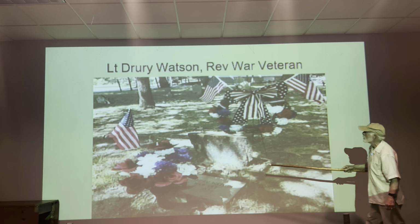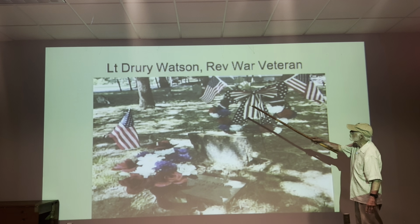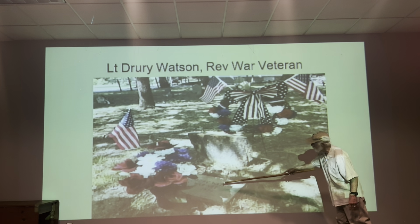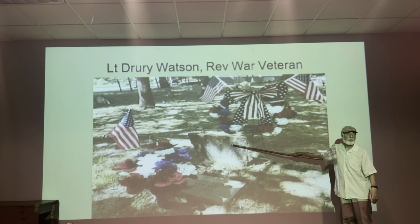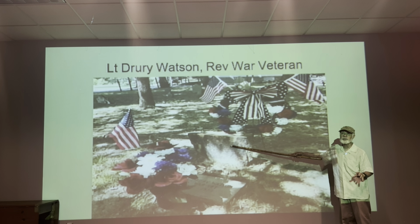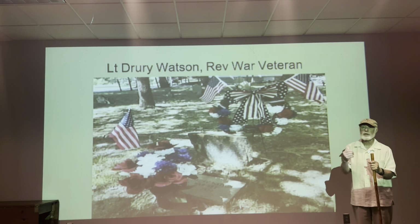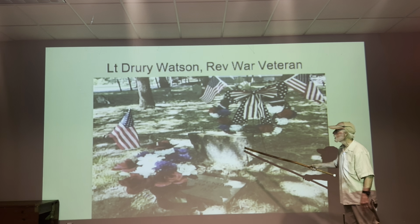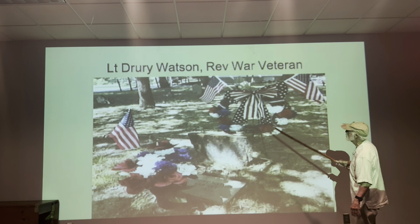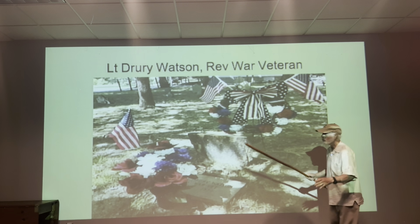One beautiful example of a stone with no marks is Lieutenant Drury Watson. And this is the military stone that I put down for him. But this is a piece of petrified wood. And all down through the historical records of that cemetery, it names him next to the piece of petrified wood. And a lot of times when people come out to an old cemetery, and especially this one, they have what's called field stones. And this is a field stone, or can be called a field stone even though it's petrified. If you look back in here, you'll see like there's a field stone there. There's lots of them through here that you can't see.